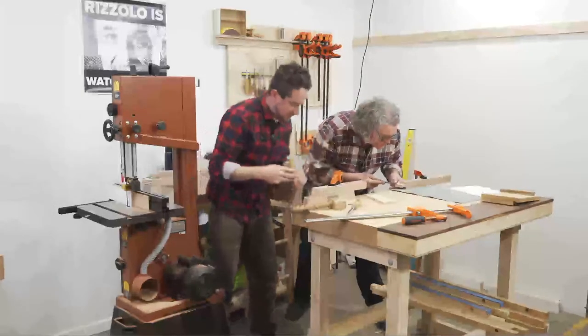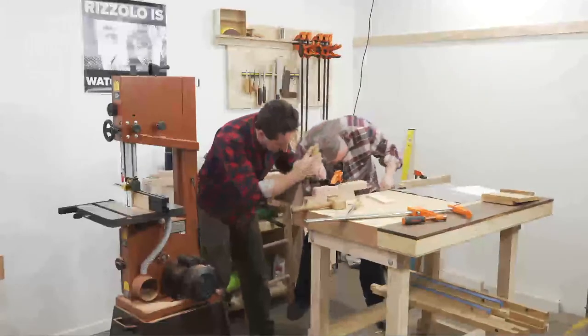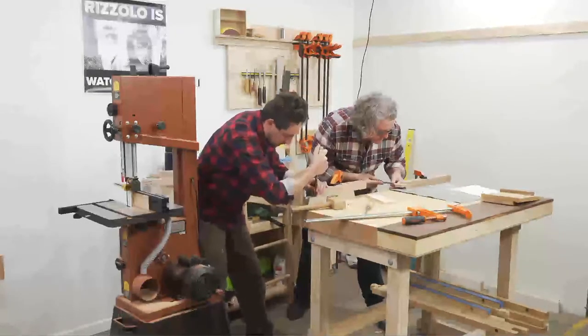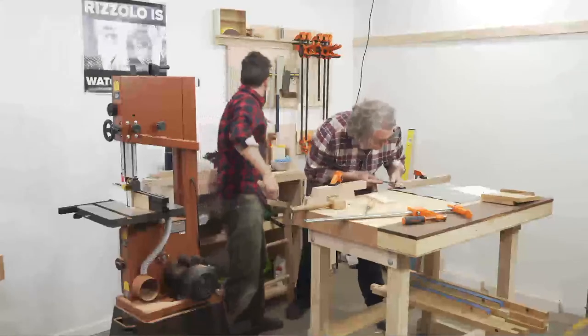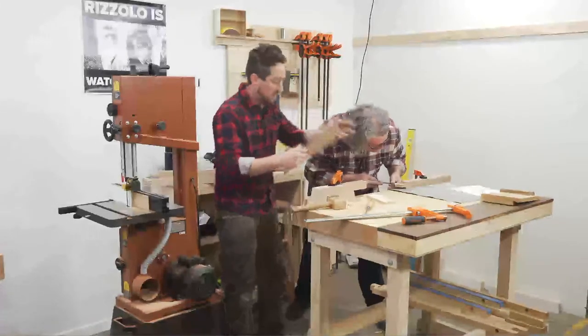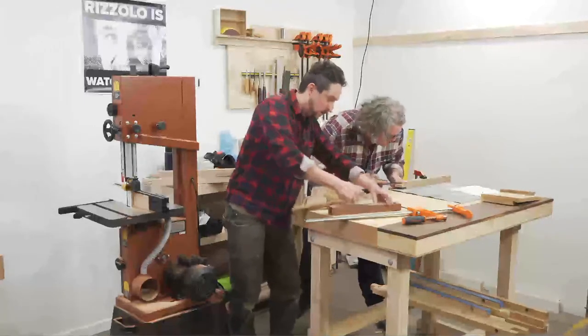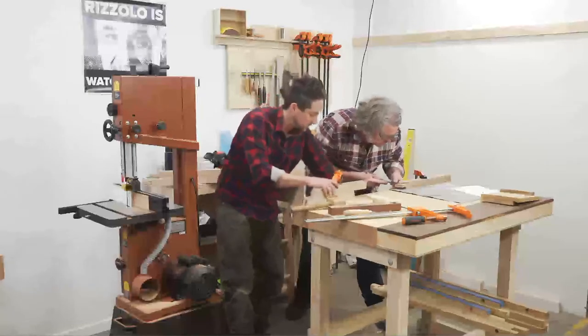So I've also done this from the other side. So I've cleaned up from both sides. That will probably do for right now, and I've got to move on to doing my cheeks as well. I'm just going to give this a quick pass on the strop. This does make a huge difference, especially after I whacked it with that hammer a number of times.